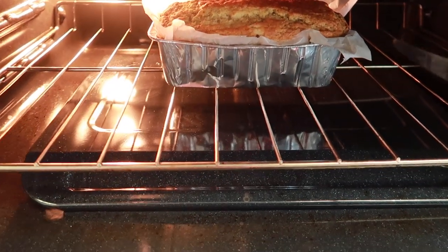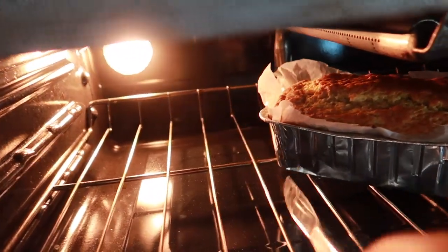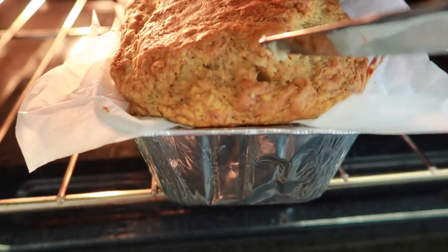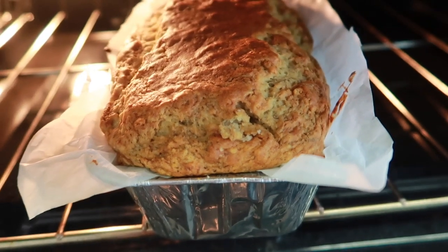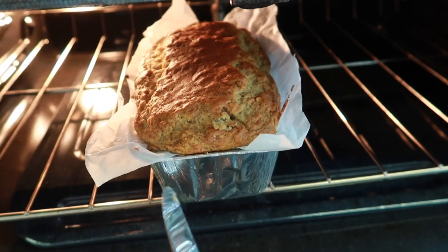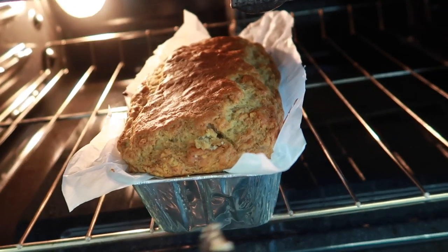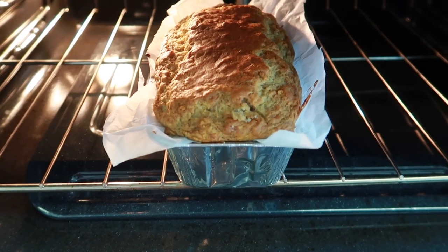Okay guys, so let's go ahead and check our banana cake. Oops, make sure it's not gonna burn. Let's see here. Yeah, let's hold on for like 5 more minutes, because you know, it has to be not too brownish, but just 5 more minutes and we're gonna get it out. Okay guys, it's not 50 minutes yet, okay?